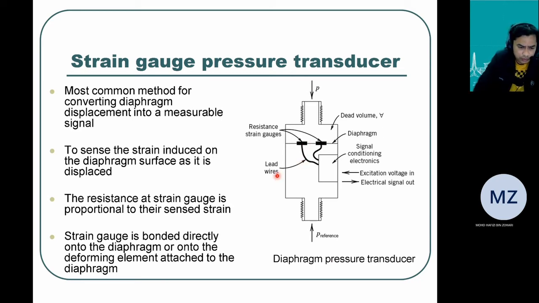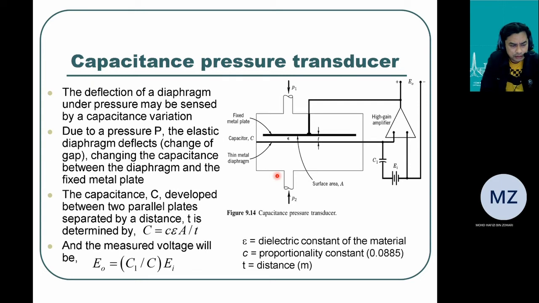So if you look at another one, I don't want to discuss how the strain gauge can be used to measure the strain, because we already looked into that in the previous lecture. But for this one, a capacitance type of secondary element, it uses the capacitor gap, the C value. So if you look at the equation here, very straightforward.